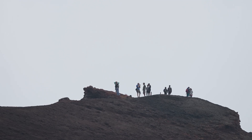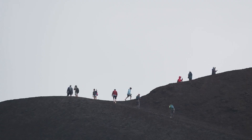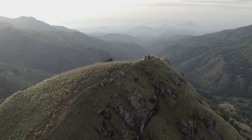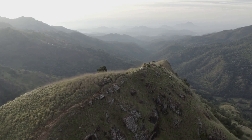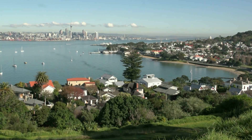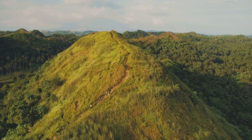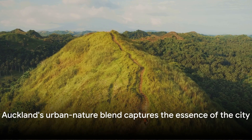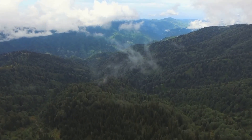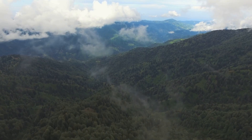From the tranquil haven of the botanic gardens, we journey to the majestic Mount Eden. Standing proud as an iconic symbol of Auckland, Mount Eden is an extinct volcano whose rich geological history adds a fascinating dimension to your visit. A hike to the summit is a rewarding endeavour — as you ascend the well-trodden paths, the urban din fades into a distant hum, and at the top you're greeted with breathtaking panoramic views of Auckland and its harbours. Auckland beautifully blends urban life with nature, providing an exceptional experience that unites city life with tranquility.